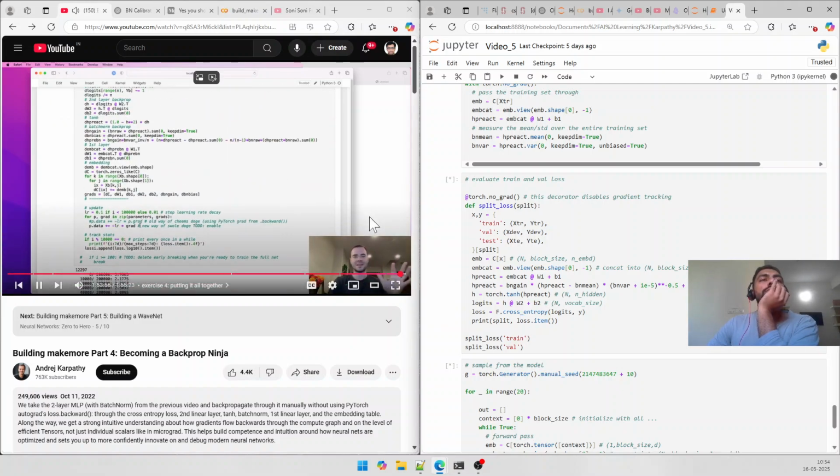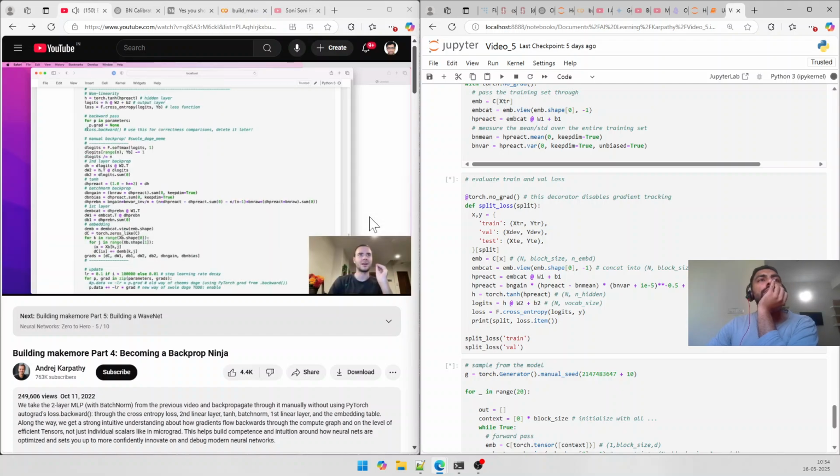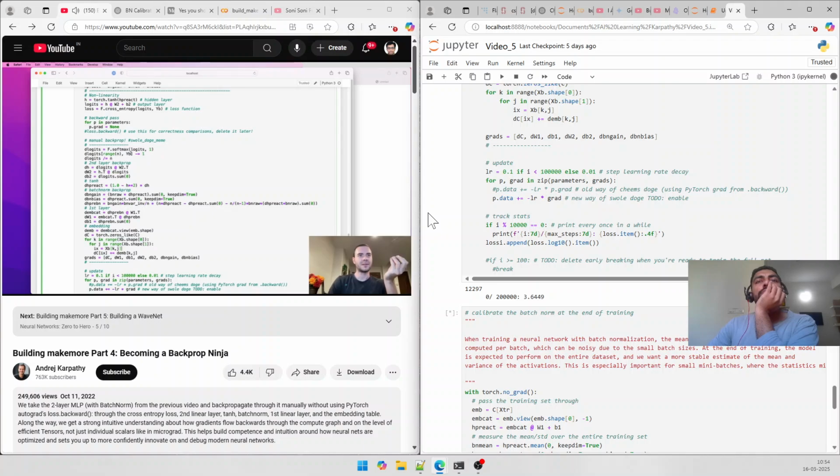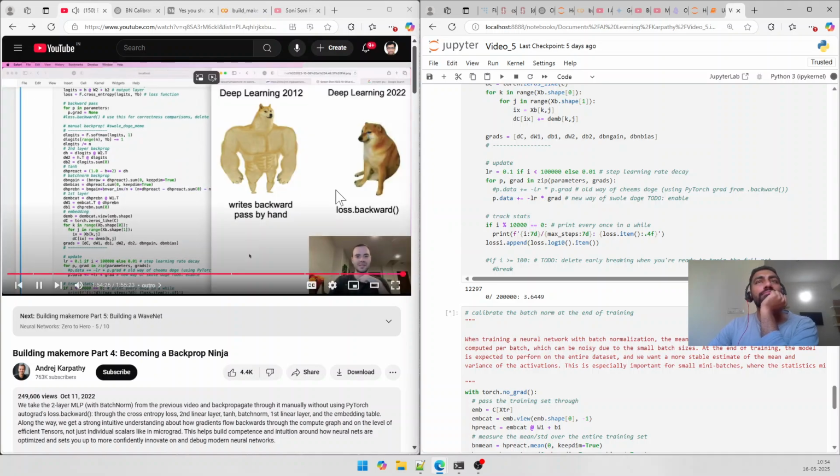So everything is the same, but of course the big deal is that we did not use loss.backward. We did not use PyTorch autograd, and we estimated our gradients ourselves by hand. And so hopefully you're looking at the backward pass of this neural net, and you're thinking to yourself, actually that's not too complicated. Each one of these layers is like 3 lines of code or something like that. And most of it is fairly straightforward, potentially with the notable exception of the batch normalization backward pass. Otherwise, it's pretty good. Okay, and that's everything I wanted to cover for this lecture.